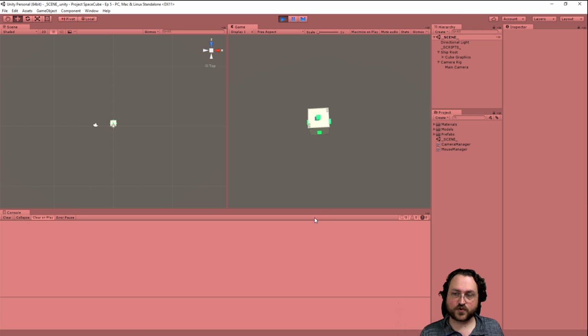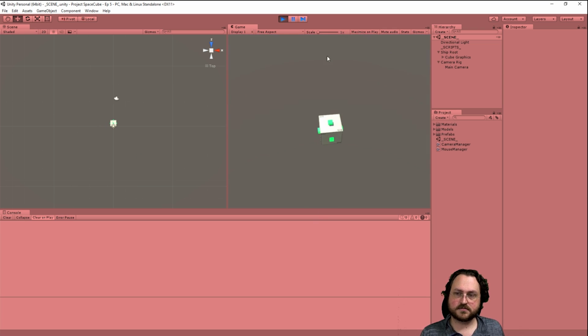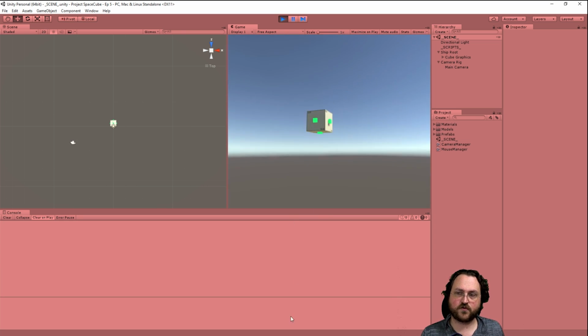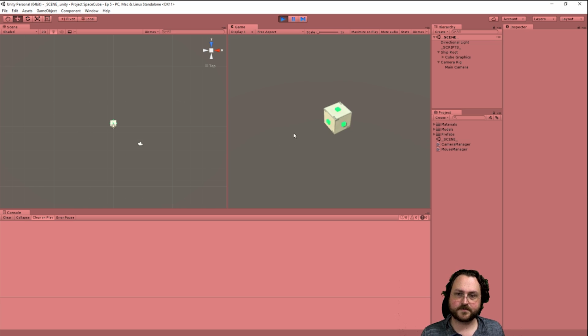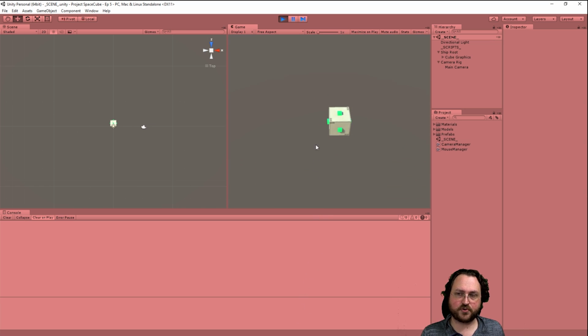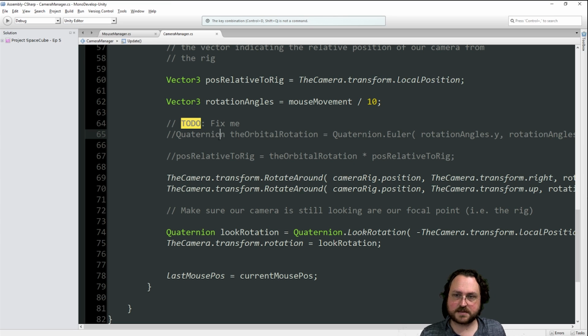The nice thing, and the real reason you use quaternions, so what's happened is this is working great, right? Doing this, that's good. And then from the side, which wasn't working before, this is now working the way we want. Okay? But gimbal lock is this. When we hit the straight up point, things go crazy. That's the gimbal lock. And that's what happens if you don't use quaternions. There's just something I'm messing up here.